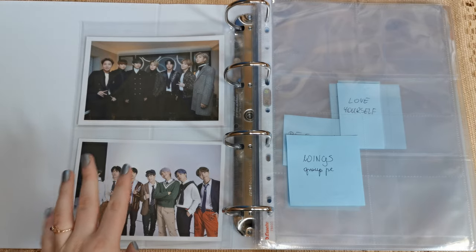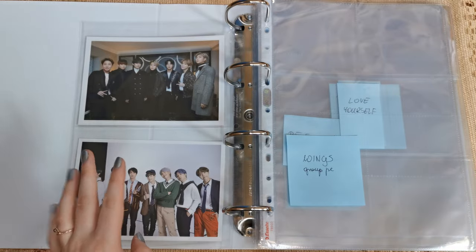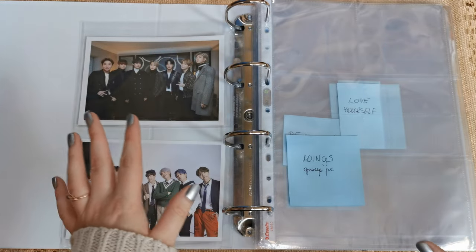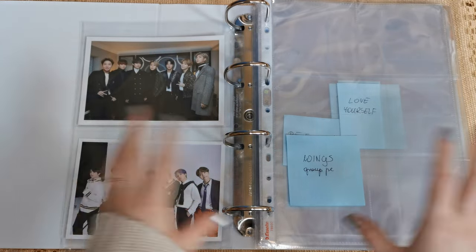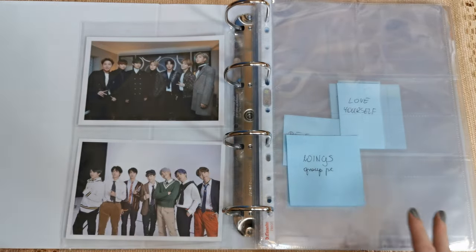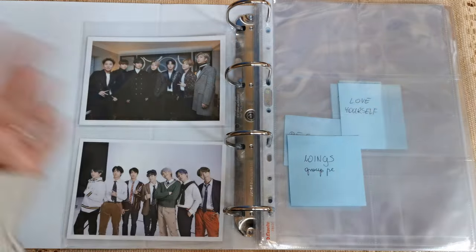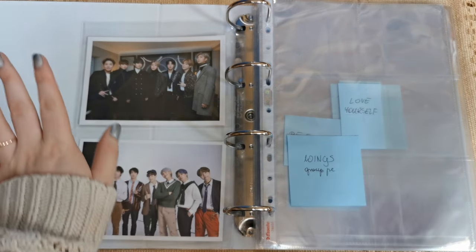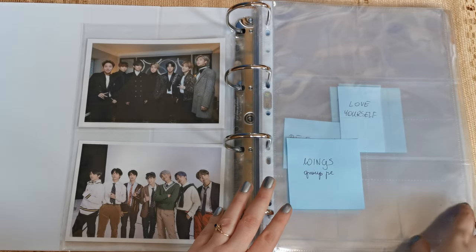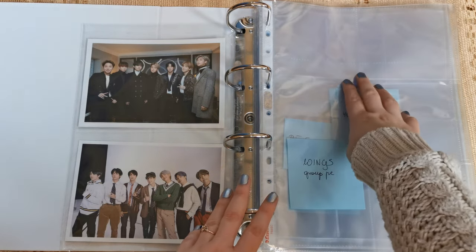So there's this one Butter lucky draw of Yoongi that I really love and I would like to have it. That one when there's sun on his face and he's smiling and has his eyes closed, half closed. But I know that if I bought it, then I do also want to buy Jimin's, and then I also want to buy other versions, and so on and on and on. So no, better not.